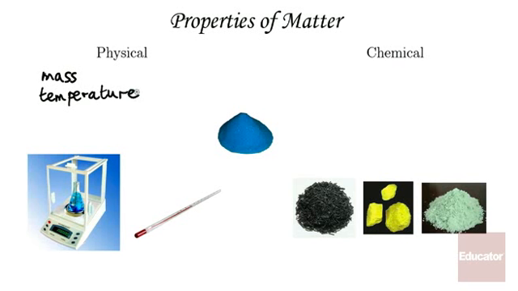Illustrated below are the kinds of devices that chemists use to establish mass. The balance, what is shown is a very precise analytical balance to determine the mass of an object to be used in a chemical experiment, and of course the familiar thermometer to determine the temperature of an object during the course of an experiment. So we have mass, we have temperature, we have other properties, for example, extension, size. That's also a physical property, the length, the breadth, the height of an object. These are all part of its physical properties.